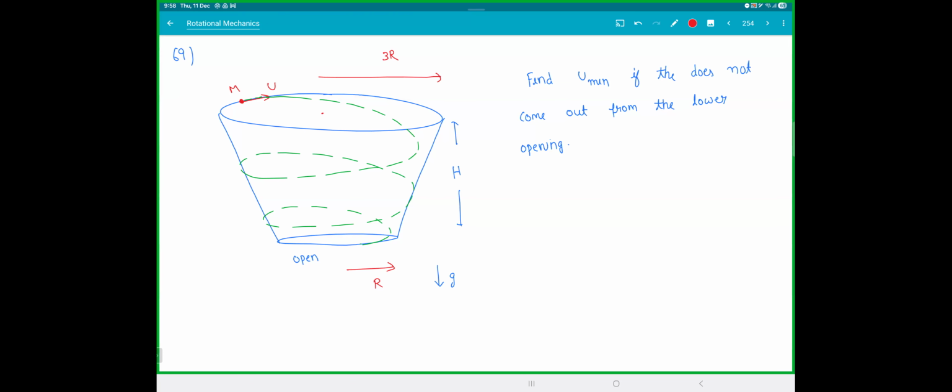How do you think? Remember the process. What did I ask you? Find the speed, it should not come out. Again, look at the words. You're not bothered about what is happening in the model. You're only bothered that it should not come out from the final thing.